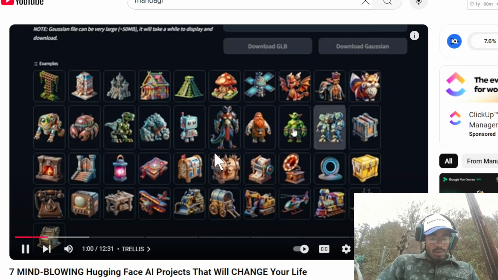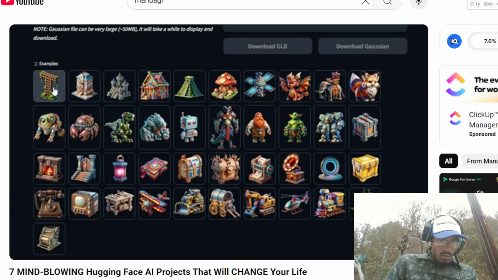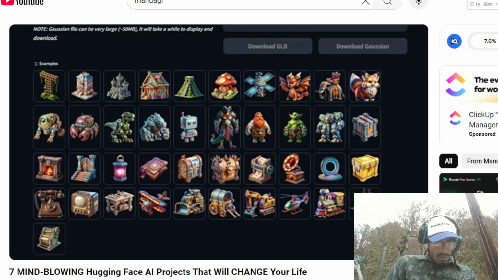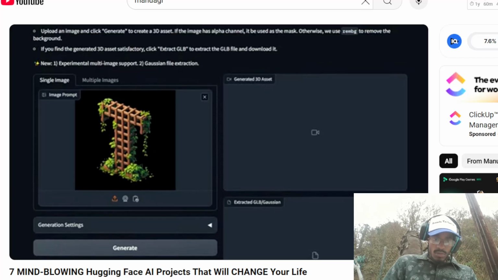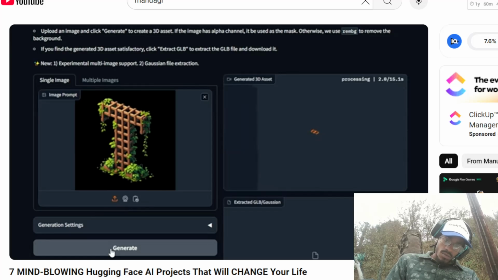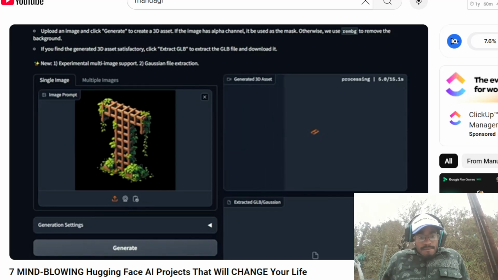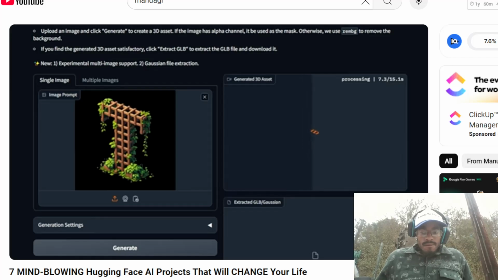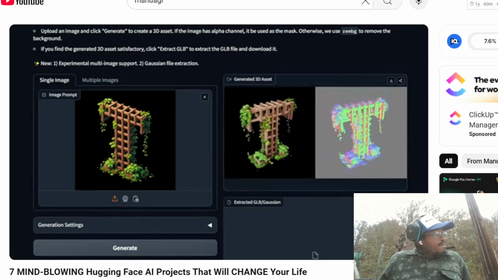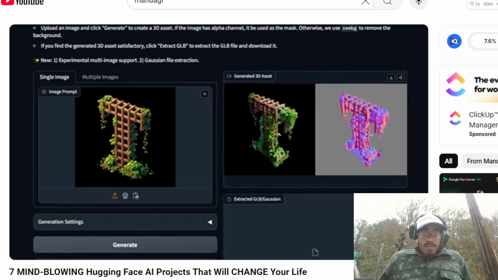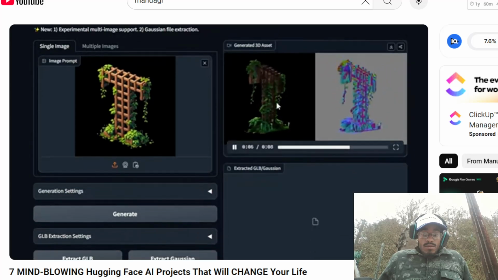And the TRELLIS model, which is a powerful 3D generation model by Microsoft, analyzes it. The model then attempts to reconstruct a 3D representation of the object shown in the image. Based on this reconstruction, the model generates a 3D asset. This asset can be represented in various formats, including 3D meshes, point clouds, or volumetric representations. The core challenge here is the translation of 2D information into a 3D representation, which involves understanding depth, shape, and other 3D properties from a 2D image.